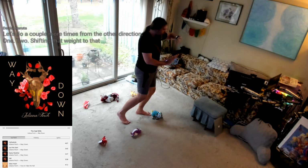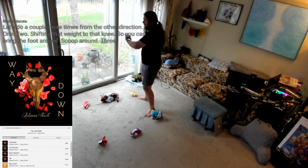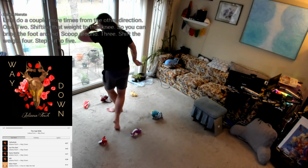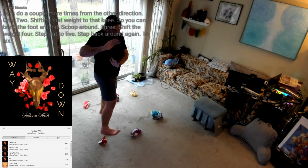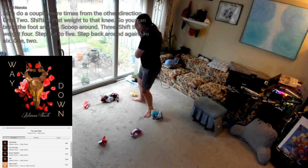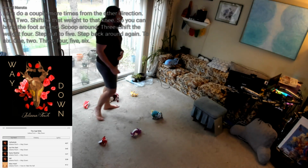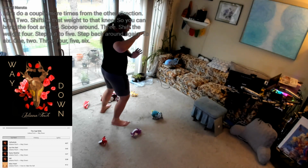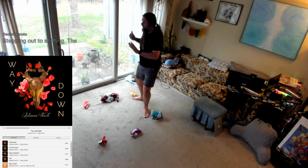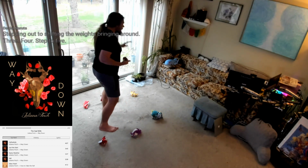Shifting that weight to that knee so you can bring the foot around, scoop around. Three, shift the weight to four, step out to five, step back around again to six. One, two, three, four, five, six. One. Stepping out to two, shifting the weight, bringing it around. Three, four, step out to five. Step behind for six.